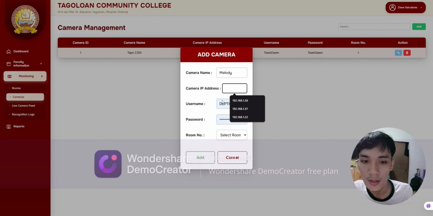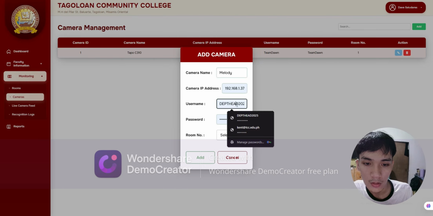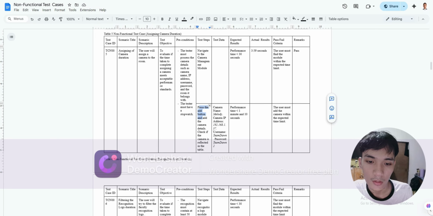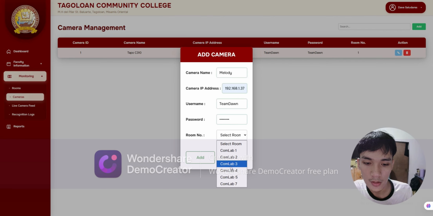Camera IP address should be 137. Deped Team Don, din yun. Then select ComLab 7.